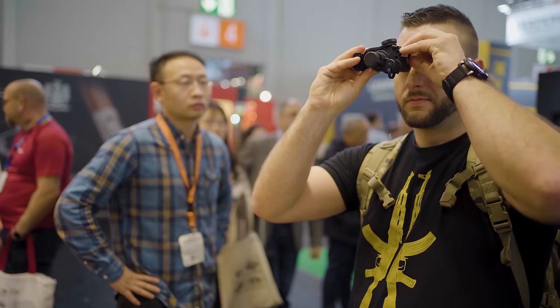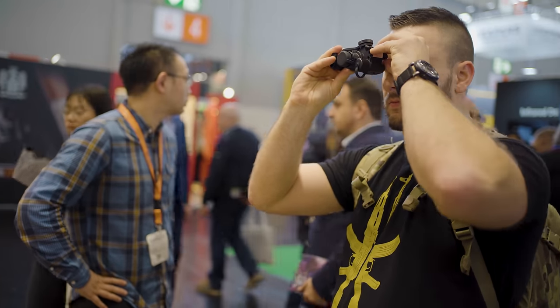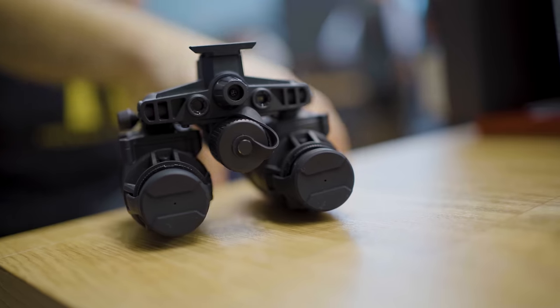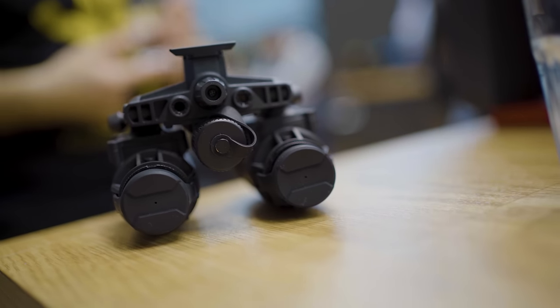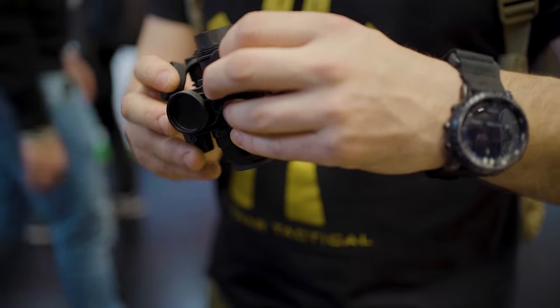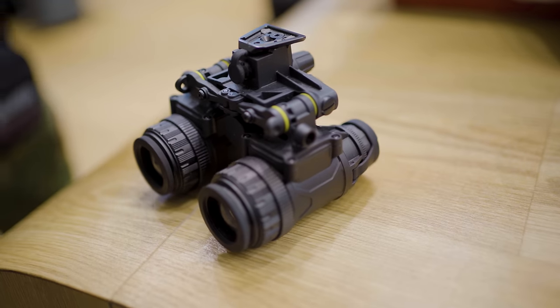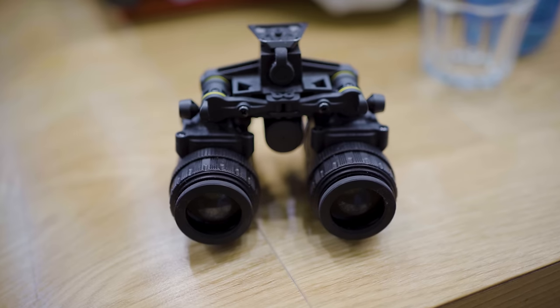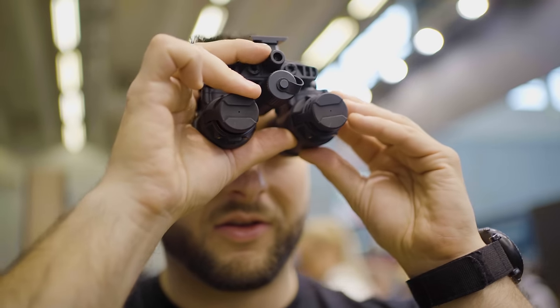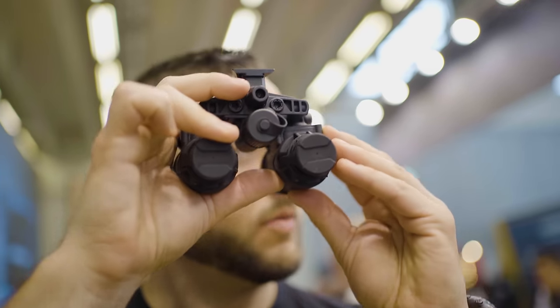From the sea of night vision devices and thermals, I'm the most impressed by the InfiRay Jerry 14 and the Jerry 31. These are Chinese-made analog night visions, so proper night vision. They have white phosphors, Gen 2 Plus, and not just the crazy low price, but the quality is there. The devices are super small, super light, and sure, we cannot test them properly here in this lighted area, but the quality of the lens is superb. So this is something that we will immediately stock in our store.